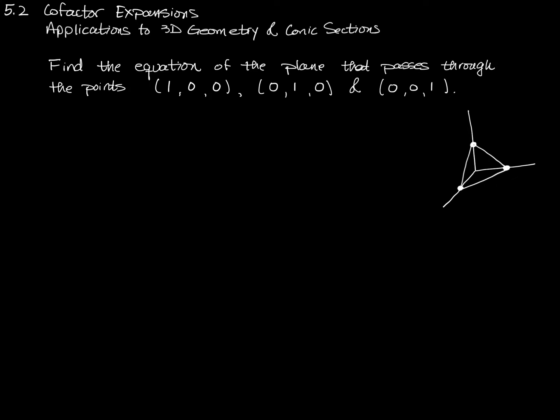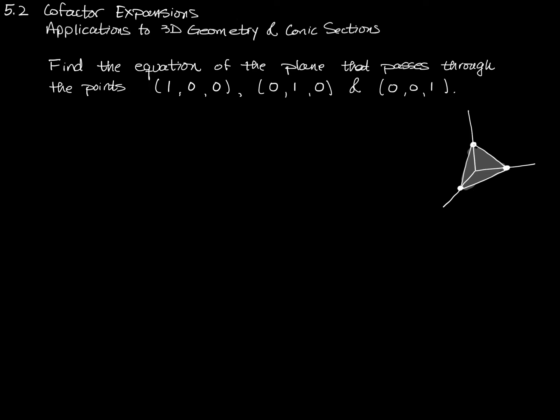So this plane is kind of floating in the corner of the room like this. And what we want to know is, what is the equation of that plane? There are other techniques that we can use to find that equation. In particular, we took a look at that in I think the first unit of the course, where we learned how to write the equation of a plane if we knew 3 points. But we can use the idea of a matrix and a determinant to do that as well. So let's do that now.